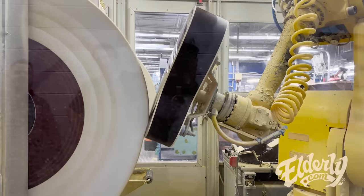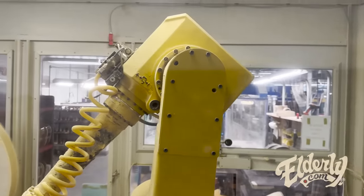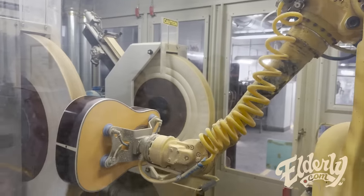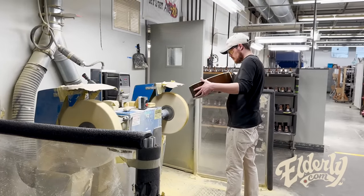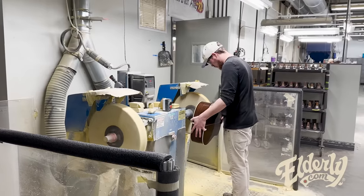Finishing, there's no margin of error. If there's an error in the finishing, you can see it. Gloss finish will not allow any lies. So even though we're utilizing the robots, there's still a lot of hand buffing that goes along with this all the way up until the final inspection process that we'll see later.